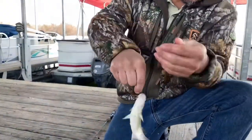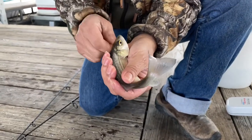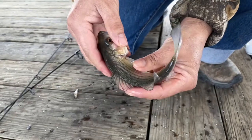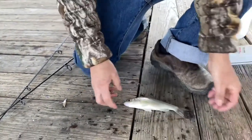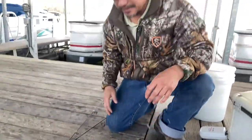Look at that, guys. I got a nice white bass. Oh. So this is a white bass, a baby white bass. There you go. Very nice. I'm gonna let it go too. Right? So, here you go.